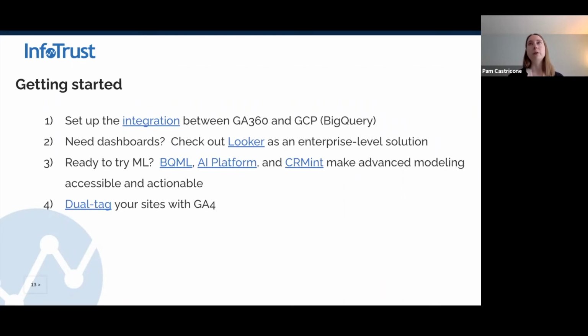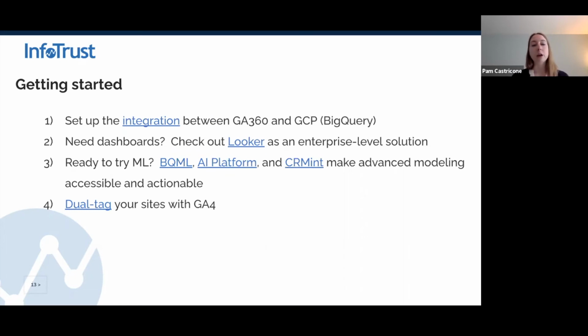And the real benefit of that is that when you export your analytics data to BigQuery, you get access to your complete hit level data set collected by analytics. And so that really opens the door for advanced analysis and modeling. If you wanted to build a propensity model to remarket to customers, the way that you would typically get started with that is by querying the data that comes from the integration with GA360. So that's often an important starting point for machine learning as well as standardized reporting.